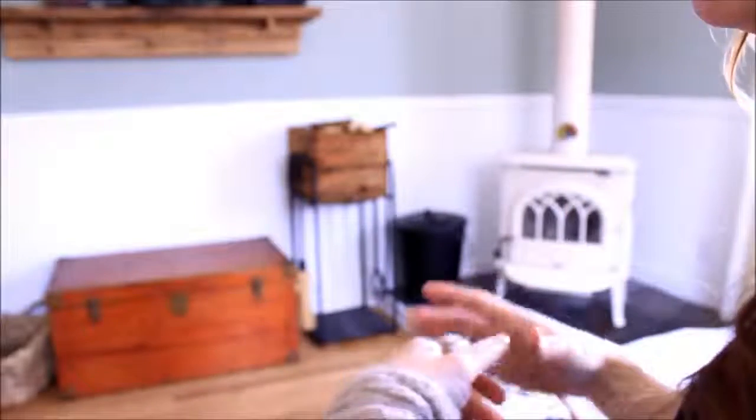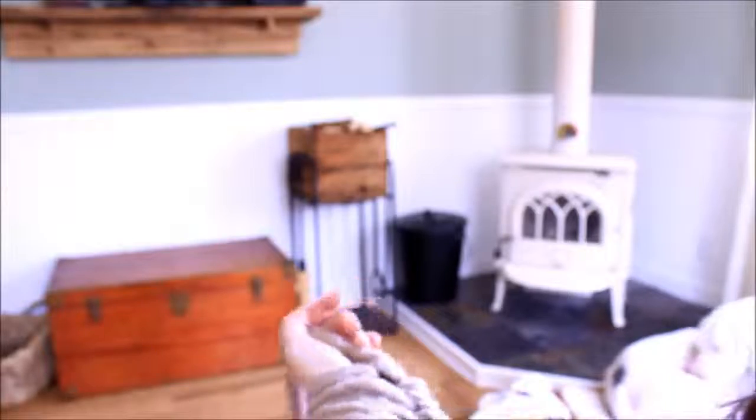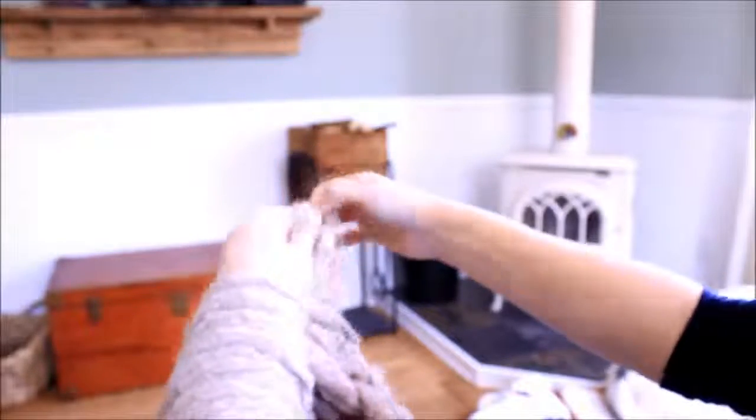If you bind off too tight, you're going to have a really skinny end on your blanket and it's just going to look uneven. I get a lot of questions about that when people do scarves. They have one skinny end and one wide end, and that's basically because you did the bind off too tight on your wrist. So to bind off, you're going to knit 2 stitches.